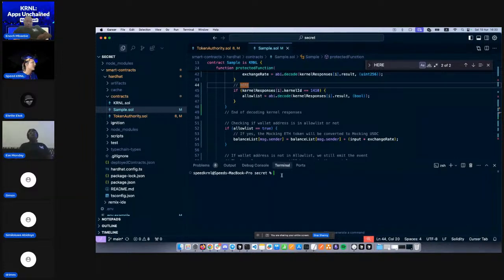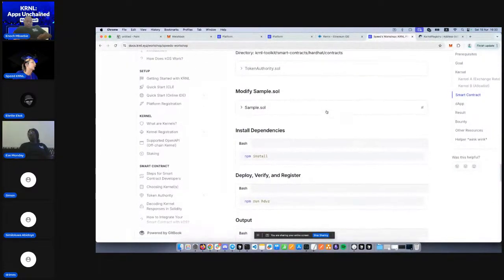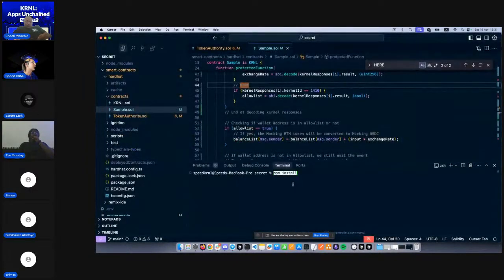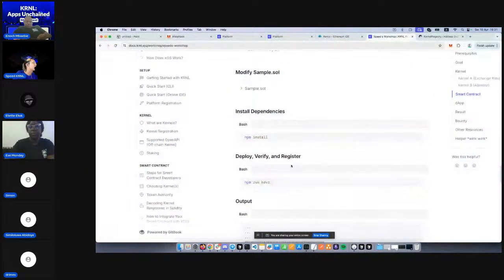So I'm gonna give you guys more tips later on, but for now, let's deploy and verify and do everything, right? So what do we do? Let's get back here. I don't even remember the command line. Okay, we have to install the dependency first. So just gonna npm install. I believe that would take like few minutes. Let's see. Oh, that's actually faster than I thought.